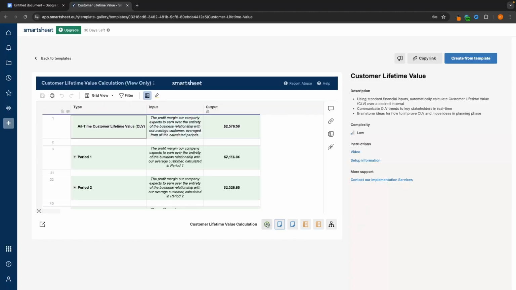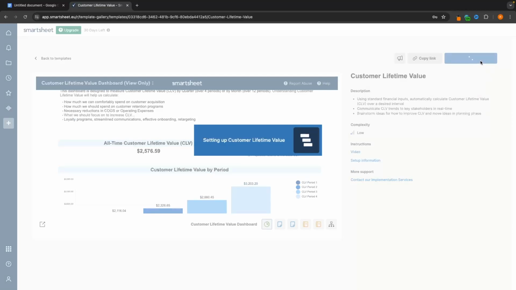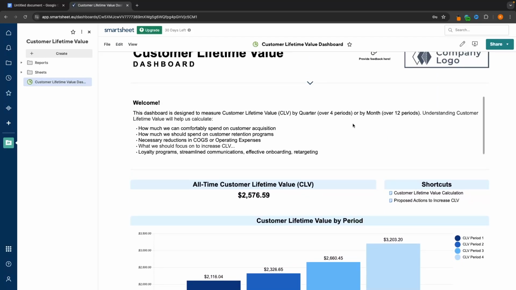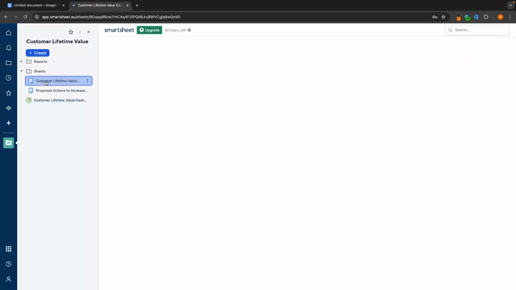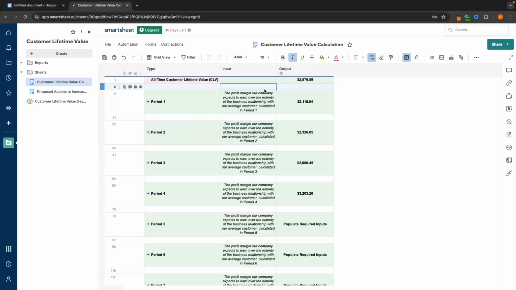And then if we actually want to use this pre-built template, we can just go to create from template in this top right corner. And this is going to open up the template that we can use. So it's going to open up right here. Don't worry if you don't understand what is going on, because I'm going to explain everything. But essentially, we can go into the sheets right here. We can remove all of the pre-existing data that is in here and essentially just leave this as a skeleton.